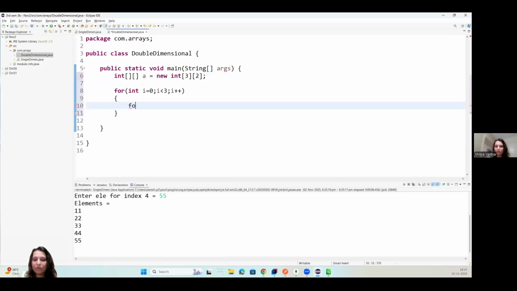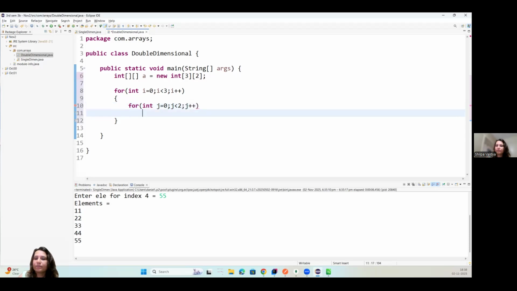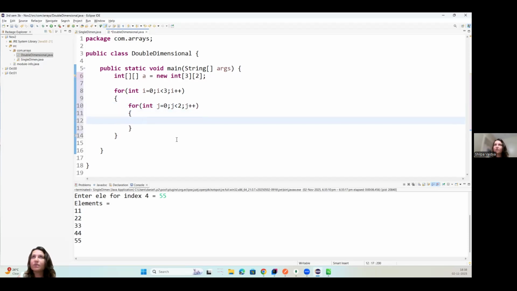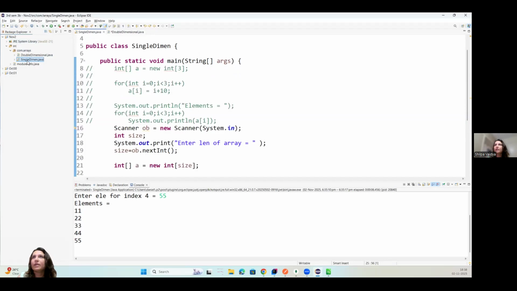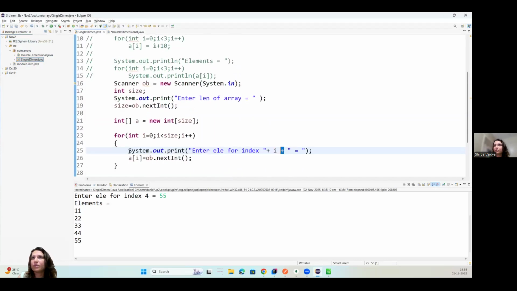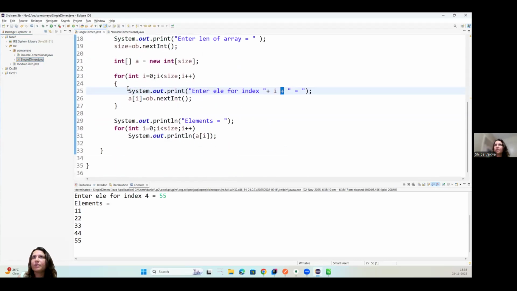So here for the column, int j is equal to 0, j is less than how much? 2, because 2 columns are there, j plus plus. We are going to ask the user to enter the element, so I'll just copy and paste this part.